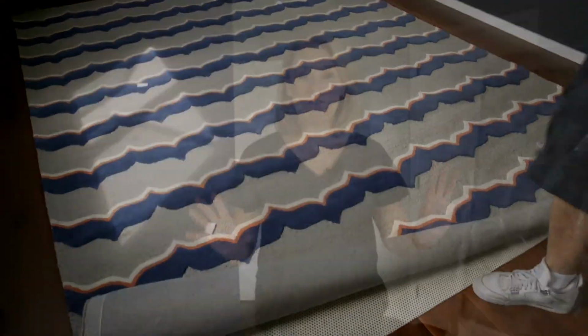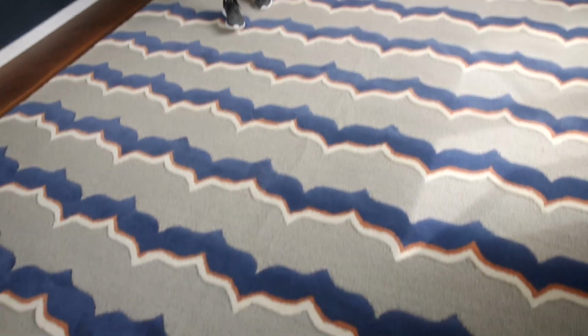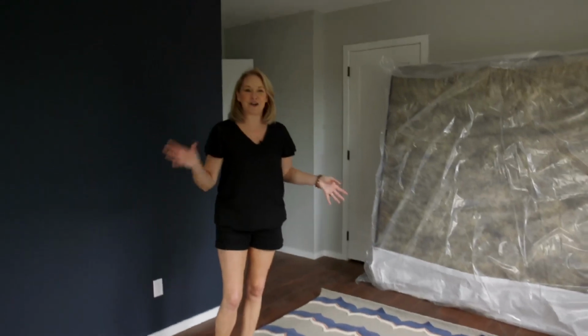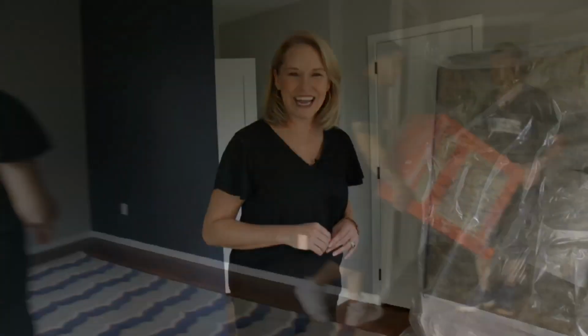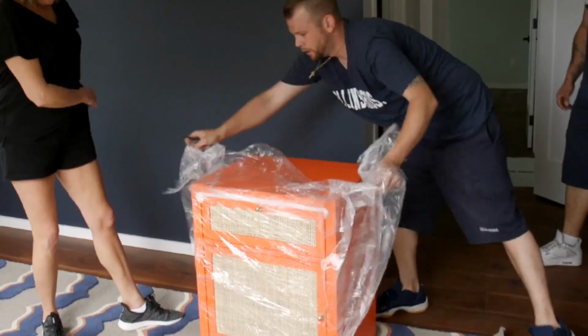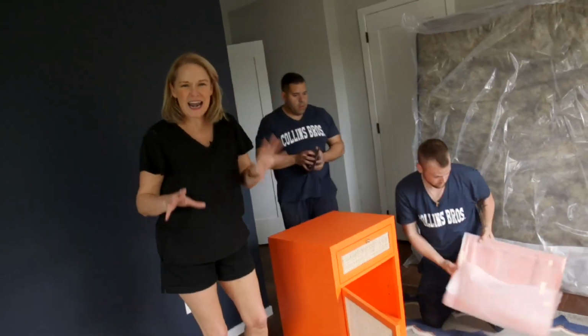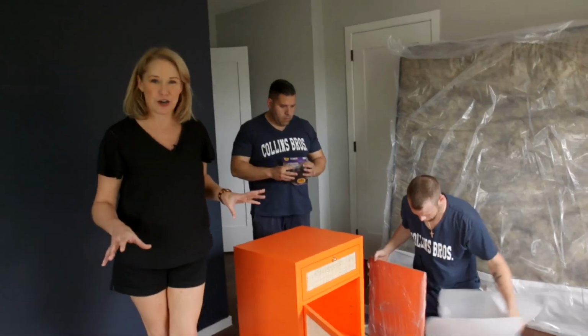Super excited to have my Featherstone rug in the pumice and navy colorway show up in this installation. It's gonna look fantastic, and I can't wait for you to see all the fun orange color pops. This rug is really gonna make this room shine. Yeah, perfect, perfect. God, it's so cute. The inspiration for this room was fun Hamptons color pop, and orange and navy are a great color combination.